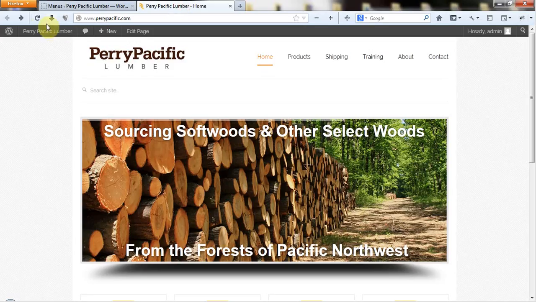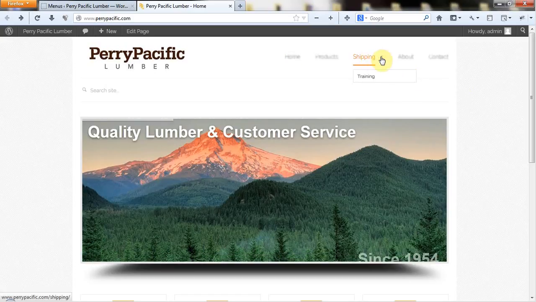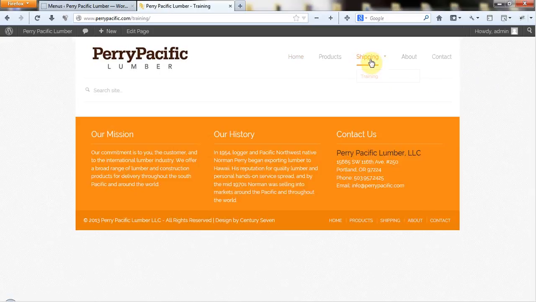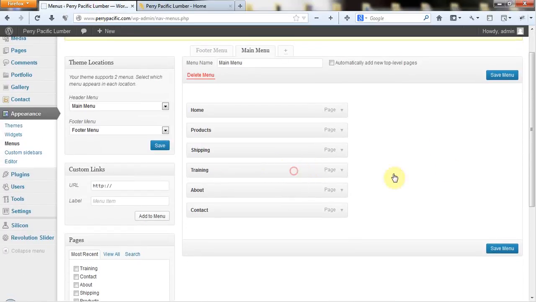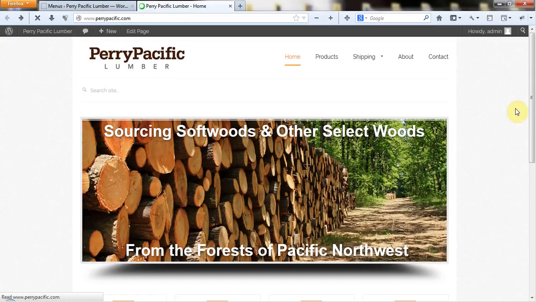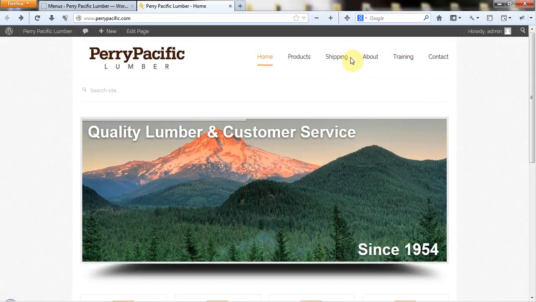And now when I refresh the page out here, you're going to notice the training is gone. And now next to shipping, I have this little arrow, which is letting people know that when you hover over this, there's something else here. There's also a page for training that I can click and go directly to training. So you can do multi-level menus in WordPress very easily simply by dragging something over. Now if I wanted that back to the top level menu, and let's say I wanted it between About and Contact, I just do that, come back over here, refresh the page, and now you'll see it's over here in between About and Contact, and the little arrow that was next to shipping denoting that there was a submenu has now gone.